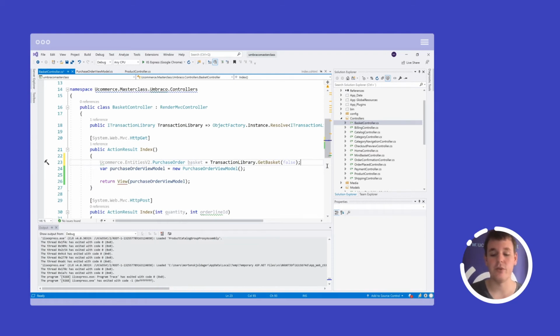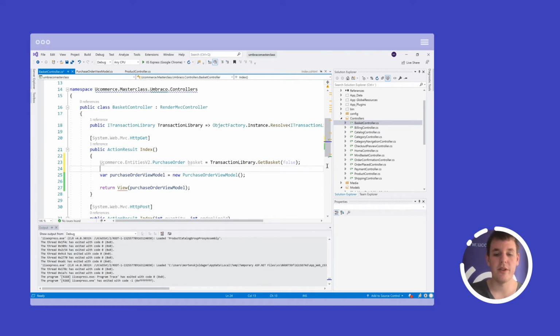For this, we need to access the basket that we have already loaded with transaction library. So now it's actually just a matter of taking the information on the basket, putting them on the view model, and then rendering the page. Similar to what we have done so far in the other exercises as well. So we have our purchase order view model, and on this particular page, we're interested in just the content of the basket, not customer information or something like that. We can always map that out if we wanted to, of course, but let's just keep to what we have on the order lines as well as the individual totals of the basket, which is the tax total and the order total and so on and so forth.